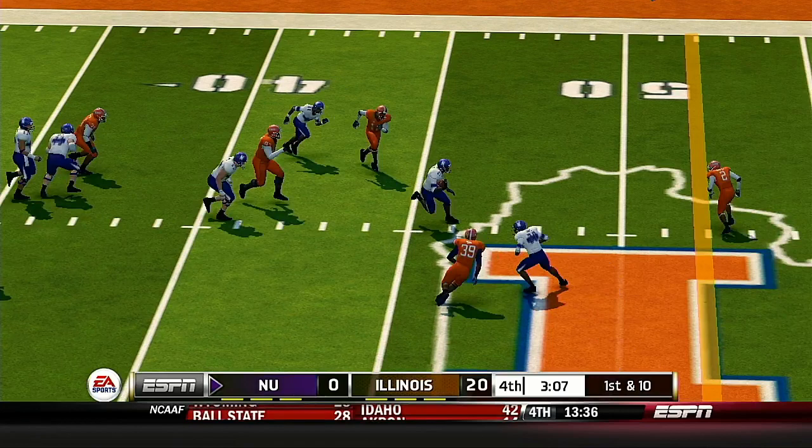He's going to try and scramble. He's at midfield. Tackle at the 46. First down. And here comes a backup quarterback into the game now. Strike to his receiver. No good. That looked like the same play they just called. Yeah, it was. The defense was ready for it this time. That makes it second and 10. Ball on the 46. Just under three to go in regulation.